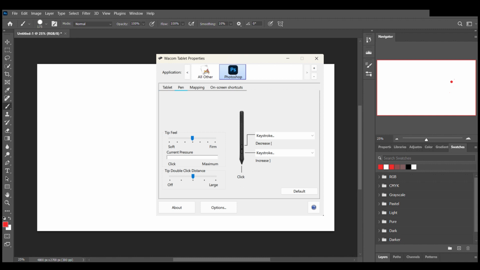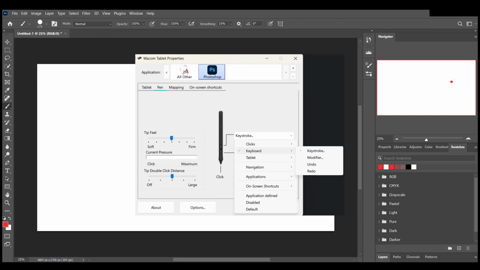Then you're going to see the pen image. On the right of it, you're going to see the keystroke commands, or whatever it shows within those boxes. You're going to click the first box, and then click on keyboard and then keystroke.